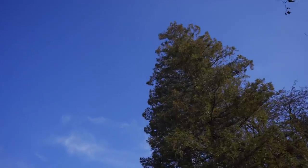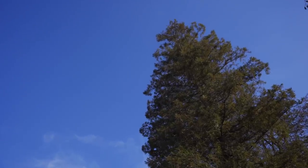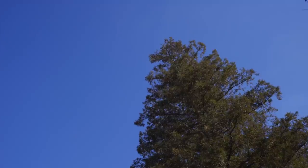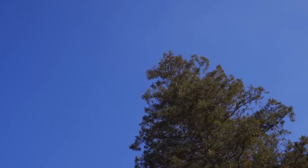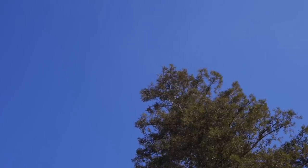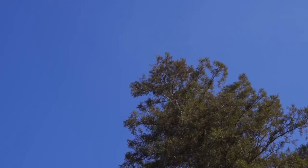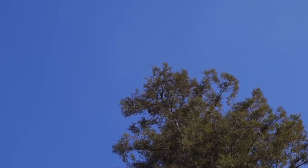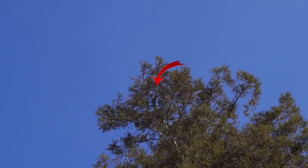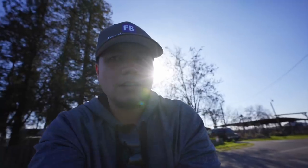My drone on follow mode, and now it's stuck in that tree. I don't have a very long focal lens, but you can see it's right up there near the top. I'm cropping as much as I can with this. I don't know how it's gonna come down. Maybe a strong wind and it'll fall, and hopefully hit enough branches on the way down to slow it so I can catch it. But how to knock it? Oh my gosh, I feel like such a dolt. So I don't really know what to do.